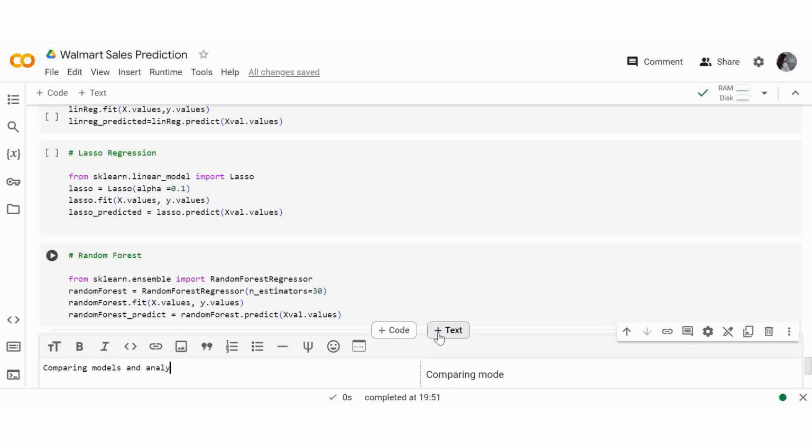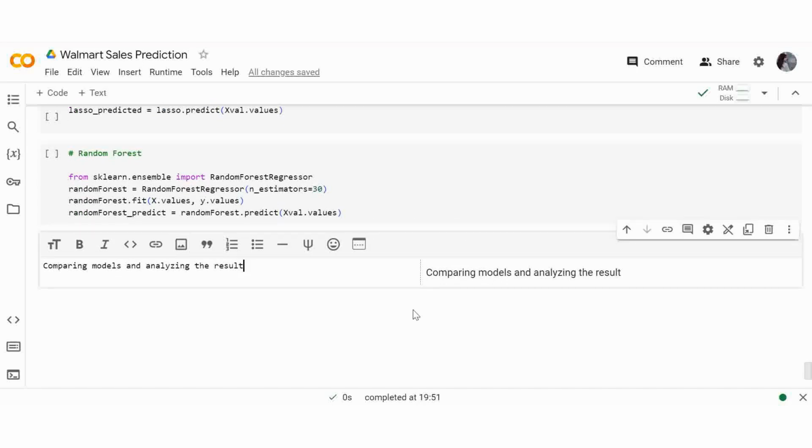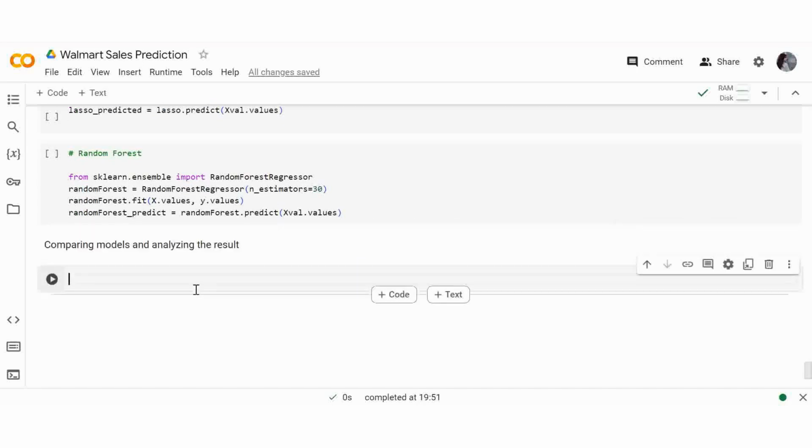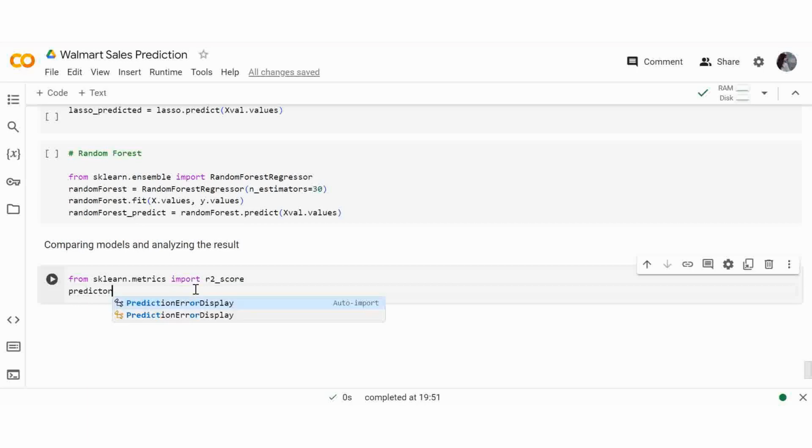Now what we'll do is compare these different models and analyze their results. Let's do from sklearn.metrics, import r2_score. Let's also make an array for the names of the table that we'll create later on.